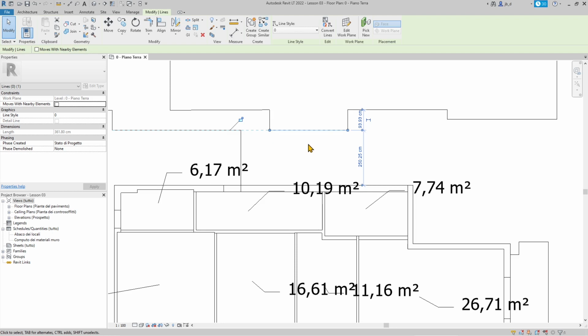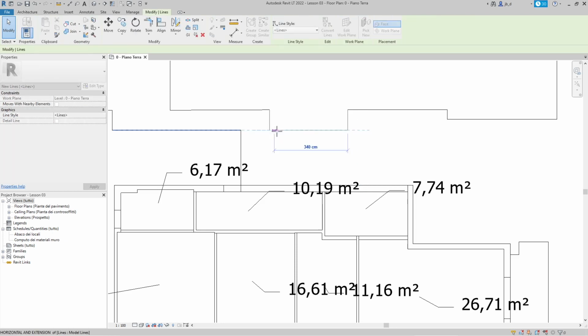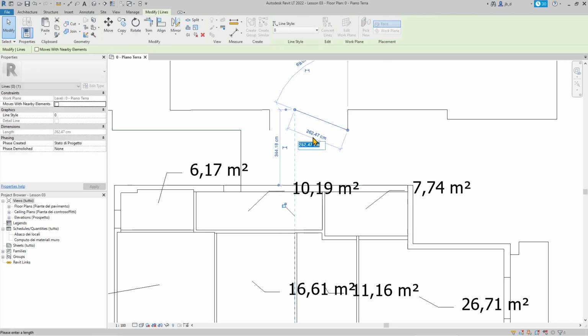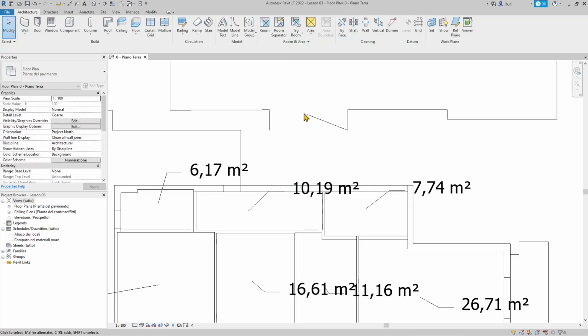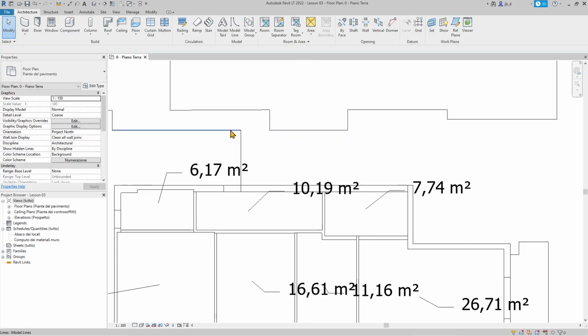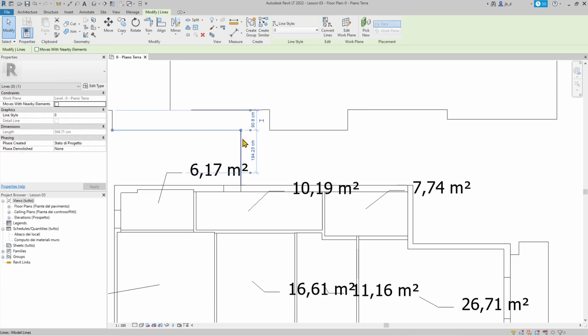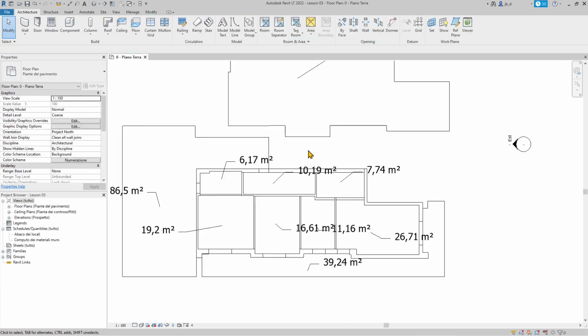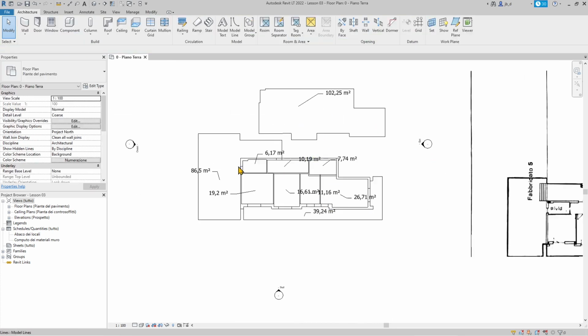Not only to change the size of an element like that, so we insert 200 with the keyboard, and that's going to become 200. But also to be precise, you can see this is now aligned to this other line right here. So I can change and set this perfectly to 90 centimeters. So I can work with distances as well with temporary dimensions.